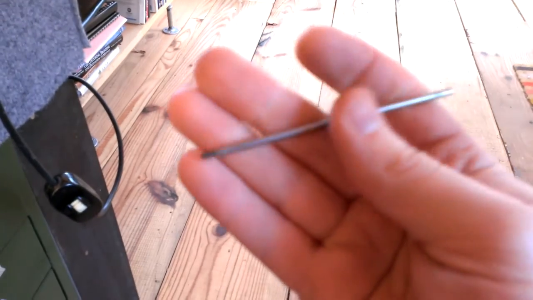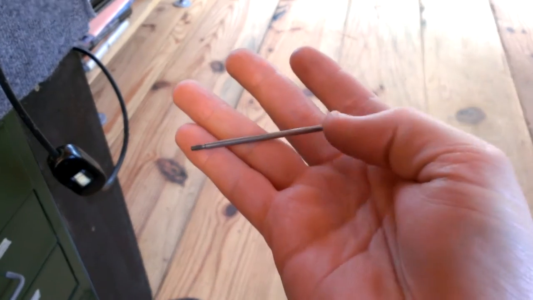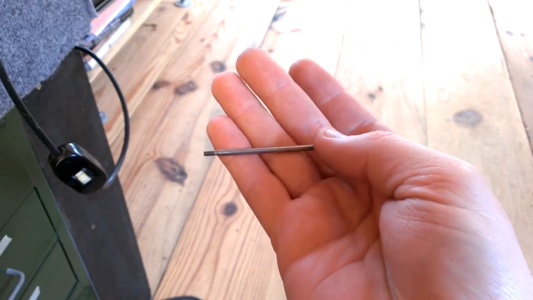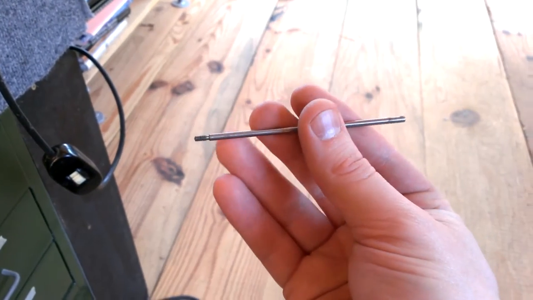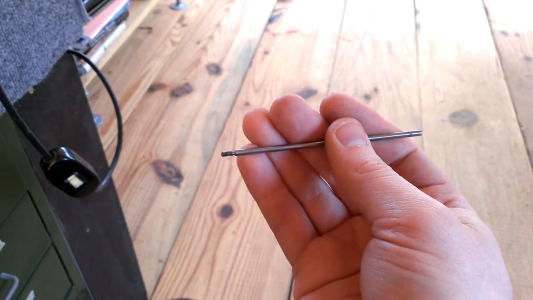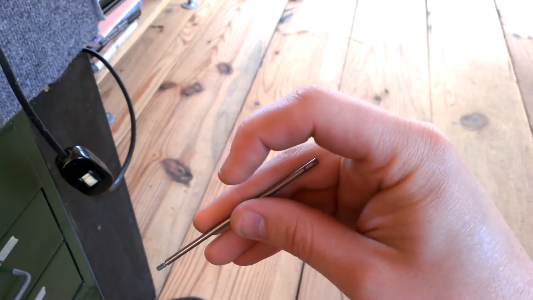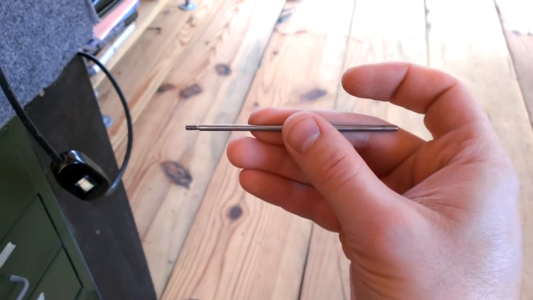So... Now we've got a rod that is beautifully straight, and the threads are even straight in relation to the rod, which is important because when you screw this in, if the threaded portion is not straight relative to the rod, it will torque the rod and cause it to flex as you screw it in.